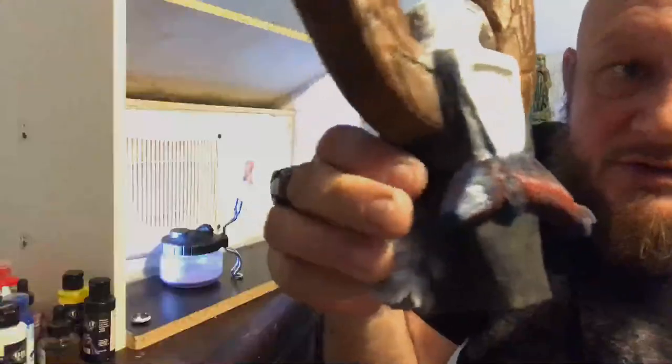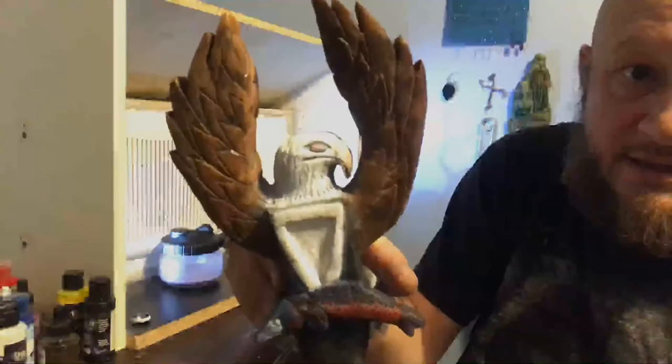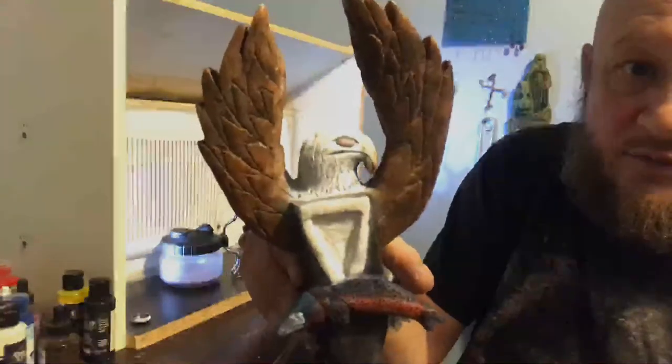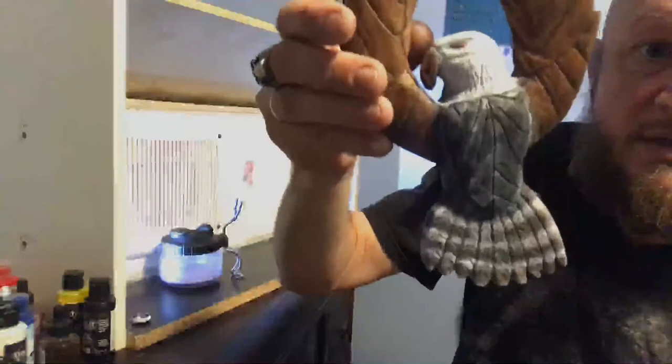It's face, so I gotta do that. And then I got the head gone white. I'm gonna add some yellow to the beak and then work on his eyes. The back we got the feathers going on. You know, just going on.